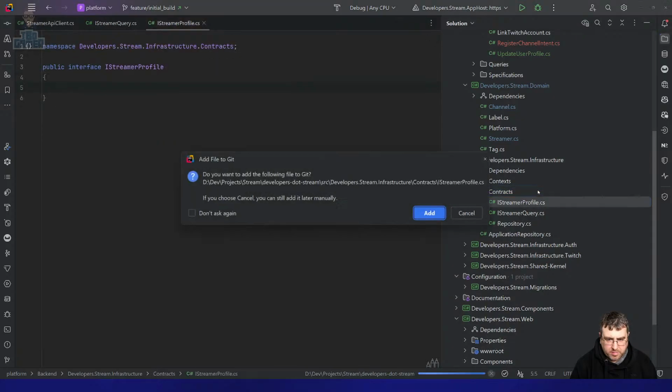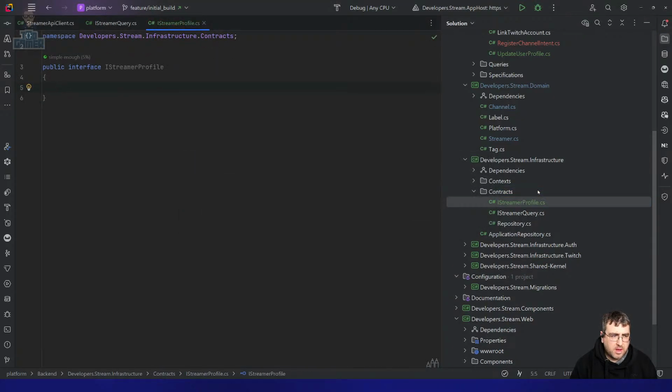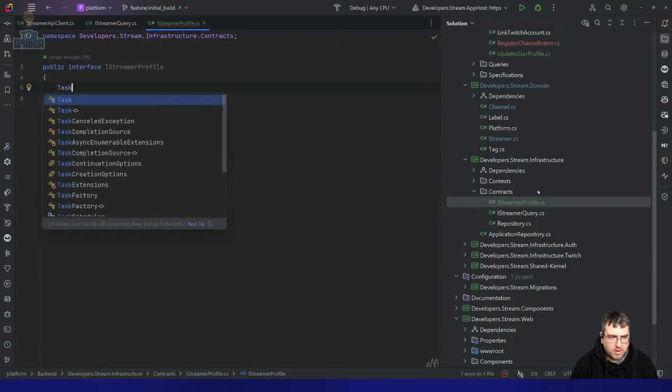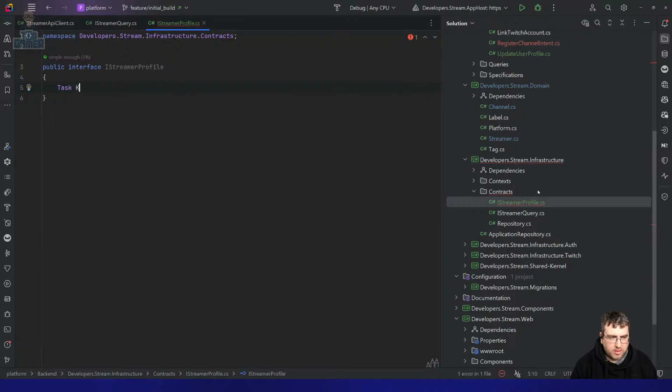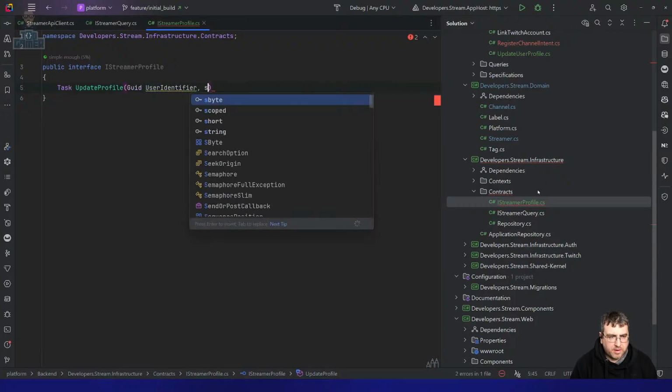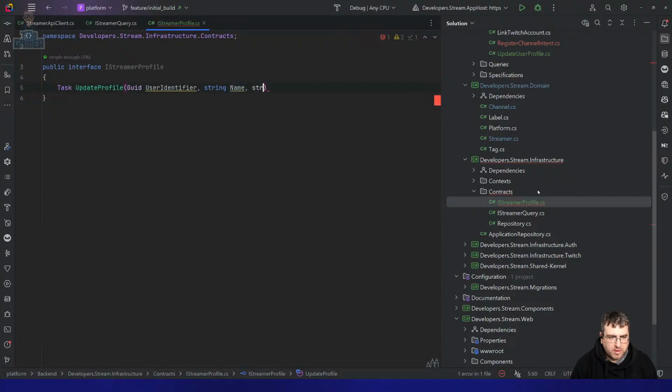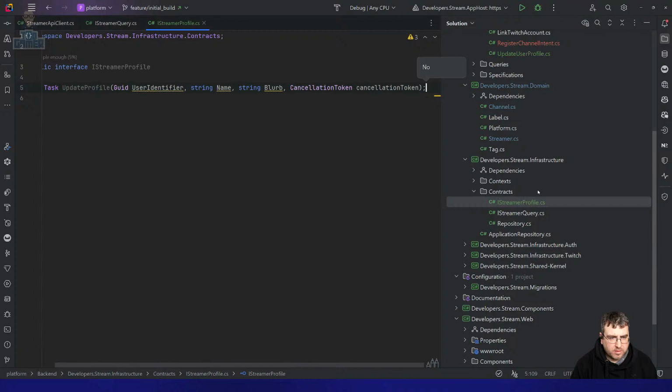This is a bad name. Let's just do this for right now. This is going to be ask update profile, GUID user identifier, string name, string blurb, cancellation token.